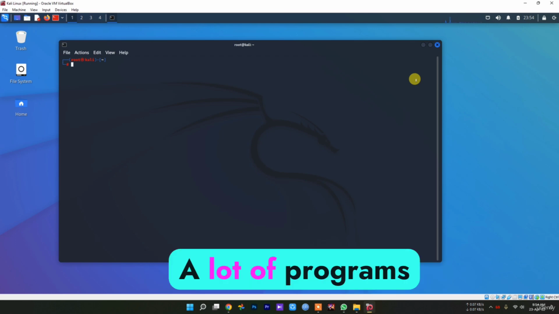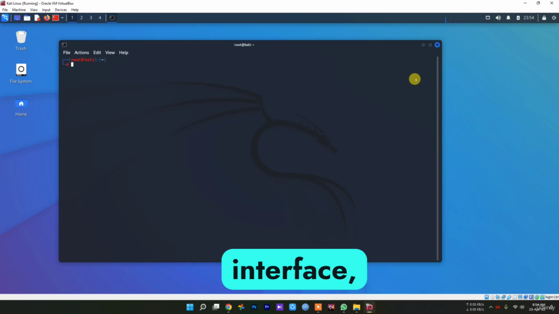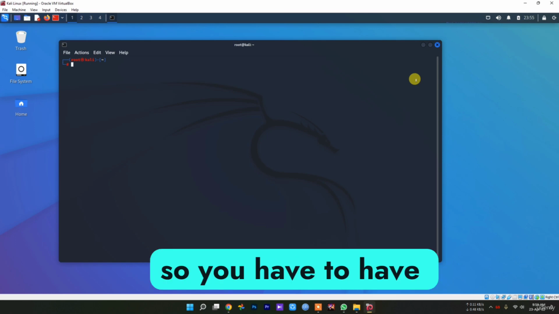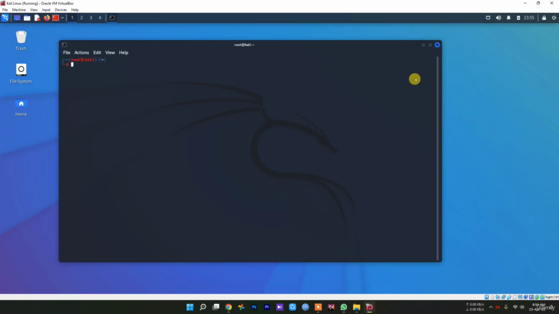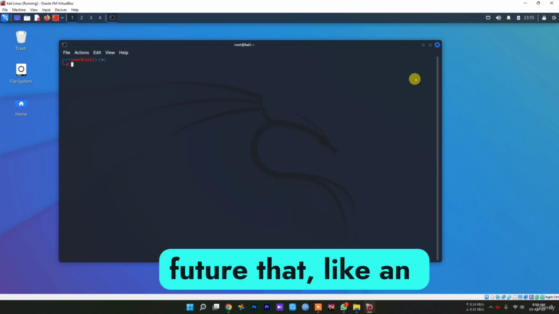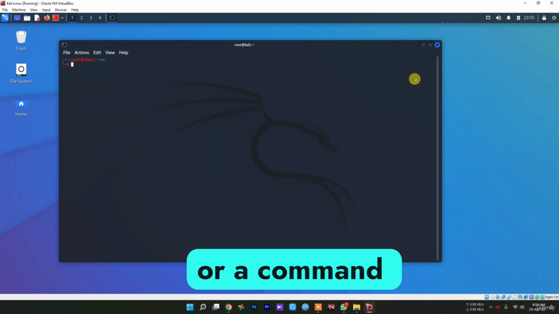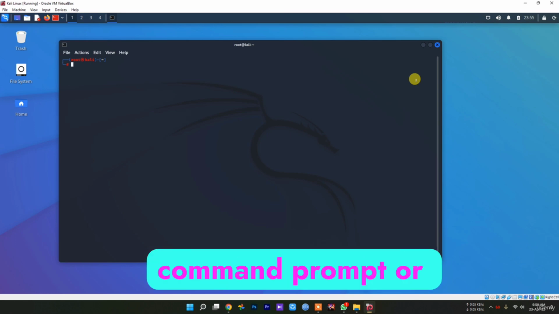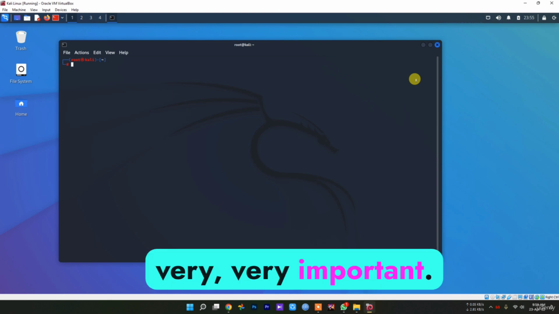So the Linux terminal is very powerful, and it allows you to do much more than the graphical interface. Most of the tools don't have any graphical user interface, so you have to use the command line interface, because it is much easier and also quicker. In many scenarios you might just get an SSH or a command prompt on the target computer. Therefore you need to know these commands in order to do whatever you want on this computer for penetration testing or security. So learning how to deal with the command prompt is very important.